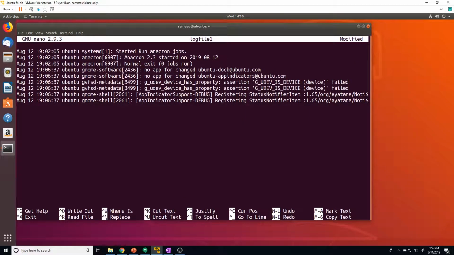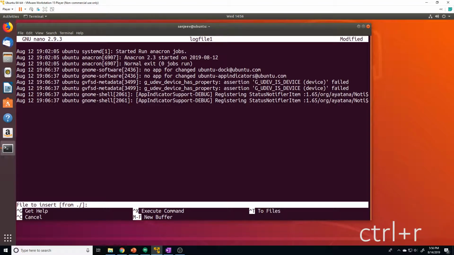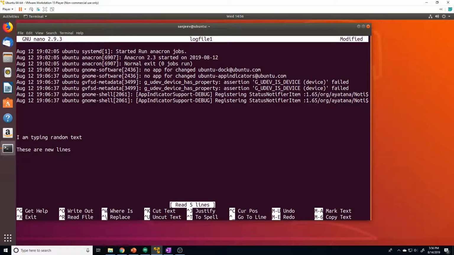And let's say we want to open up the file 1 that we created and copy the 2 lines that we had created. To do that, press Control R, and it's going to tell you what file you want to open up. So if you remember the file name, it was file 1, but the great part about this is we can autocomplete with tab. So it opens up file 1, and you can see here, it takes all the contents of file 1 and puts it into this file.